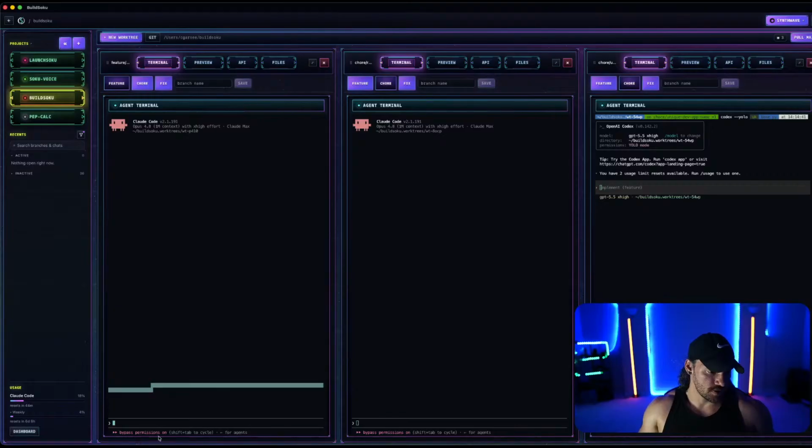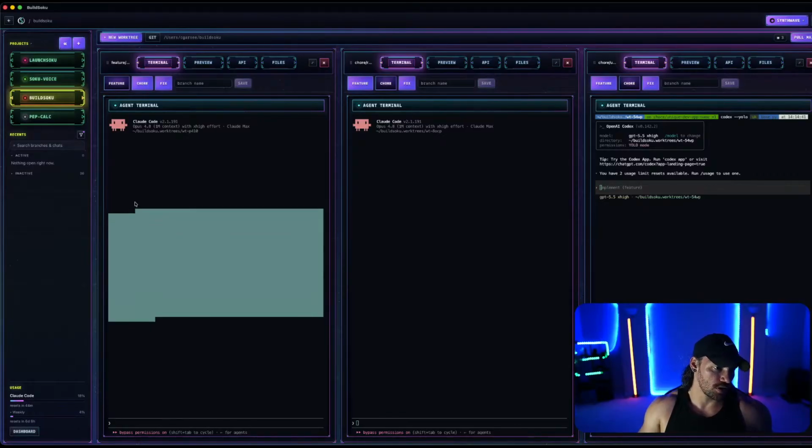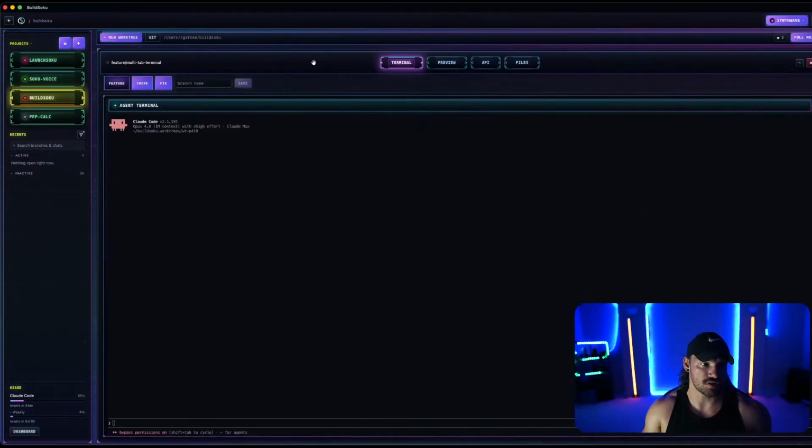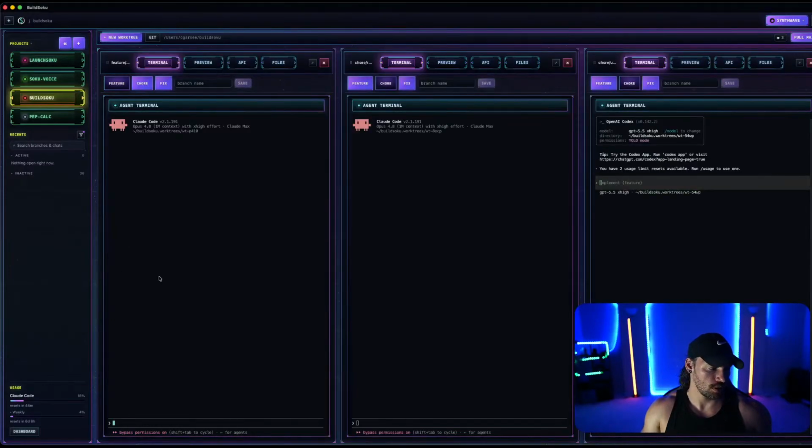So anyways, let's get started on this little cutie. I don't know why it's like that, but so what is this one again? I need to have a hover or some better unique way to see what feature this is versus just, okay, multi-tab terminal. So we'll start there.